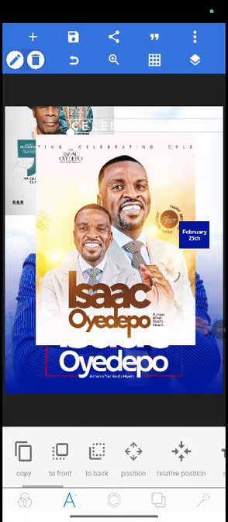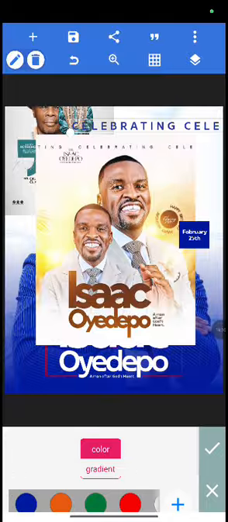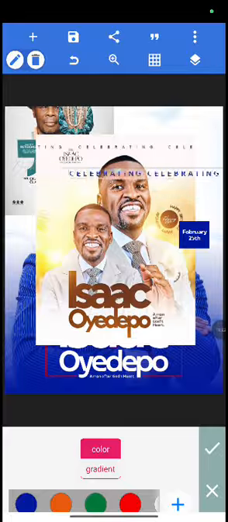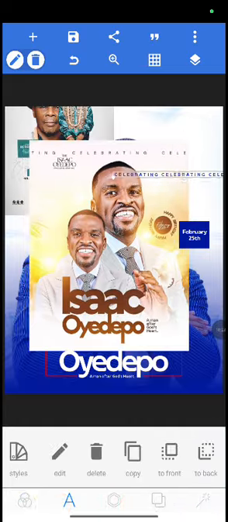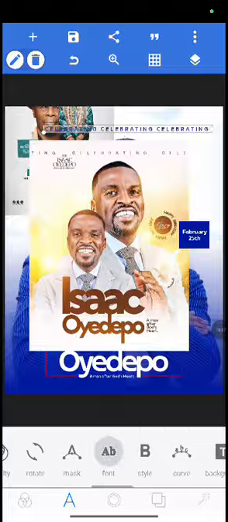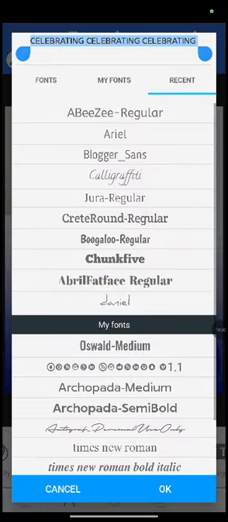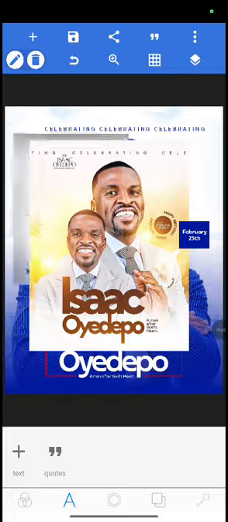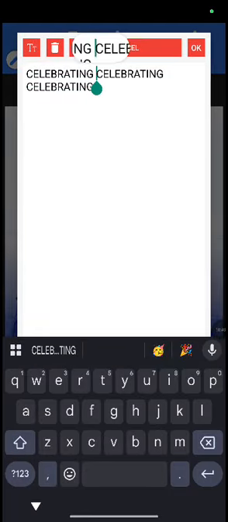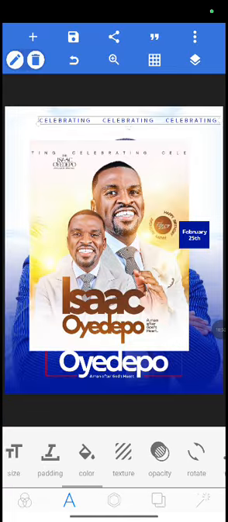Color for this is blue. If you want, you can make it black. Let's use the lighter font. So we already spaced it as much as we should. And see, apply more spacing there.